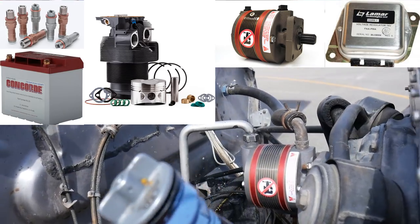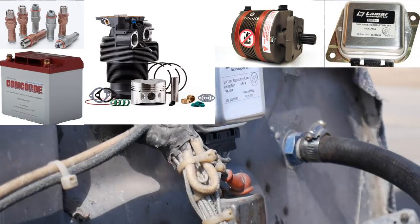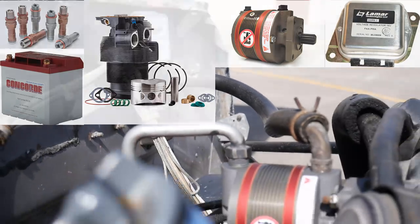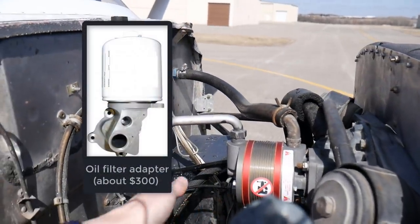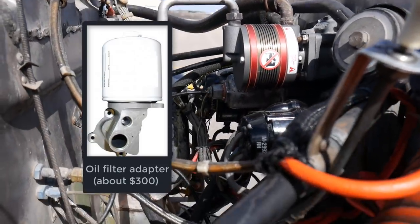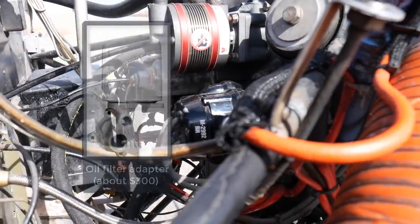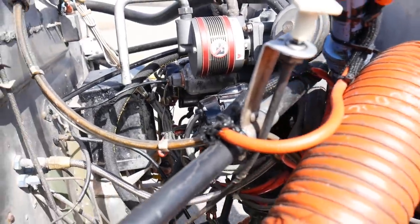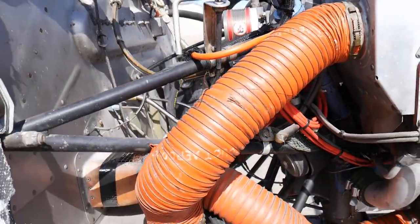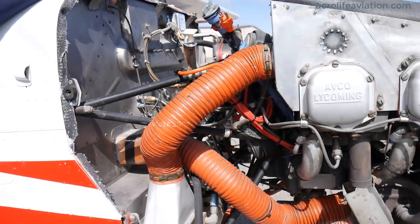Now, one of the things that I would consider doing is putting in an oil filter adapter. It has the screen back here, which is what they come with standard, and it's only a thing as far as doing the oil changes. It's a convenience factor. For one thing, it's easier to put in a different filter, and the other thing is that as an owner, you're able to do that yourself, whereas when it's a screen like that, you would have to have a mechanic help you sign off on the oil change.